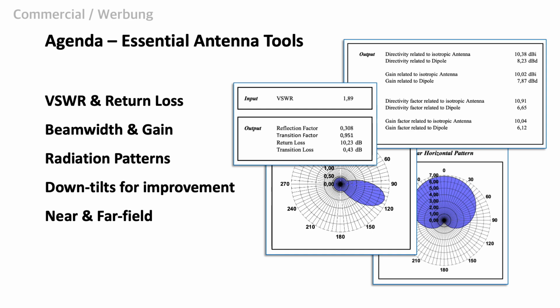With the right antenna you can gain a lot, and with the wrong antenna you can lose a lot. This is not only true for your received signal strength. It can also have a significant influence on your signal to interference level. Of course, you want to choose the right antennas for your project.